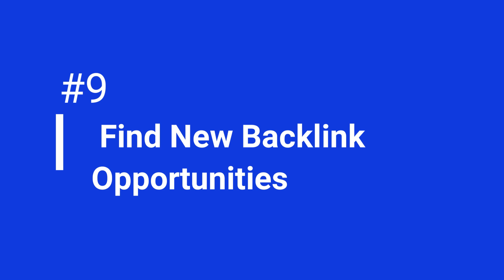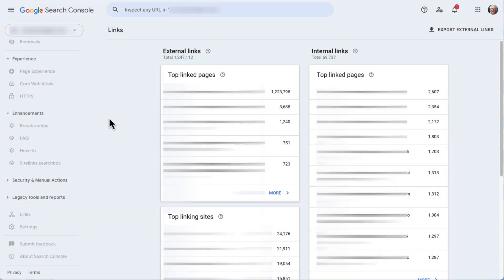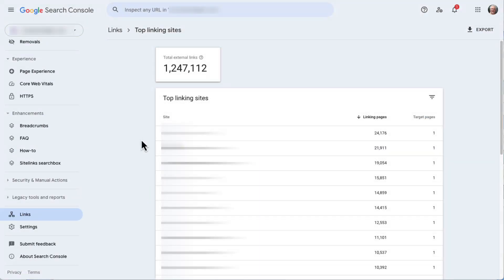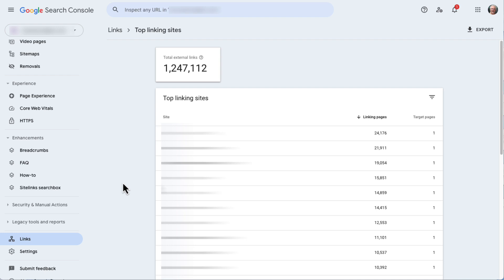What about finding new backlink opportunities? Google Search Console can help you find websites that are linking back to yours. Backlinks are great for SEO — they're basically a thumbs up for your website when Google decides where to rank you. You can use the External Links report in Google Search Console to find those. Head to Links in the navigation and click the More link at the bottom of the Top Linking Sites box. You should see a list of domains linking back to your site. Some of these domains might be willing to give you another shout-out. Click on any domain to see the specific links they've provided. If you're interested in gathering new backlinks, explore the top external linking websites, look at the content they're sharing, and reach out by direct email or through their contact form.